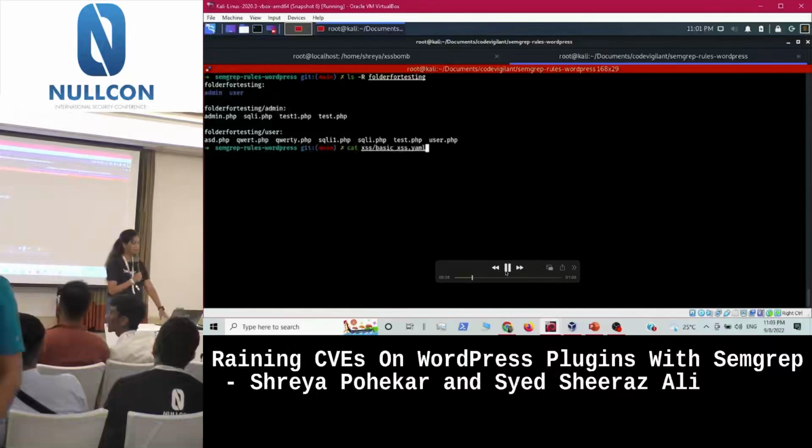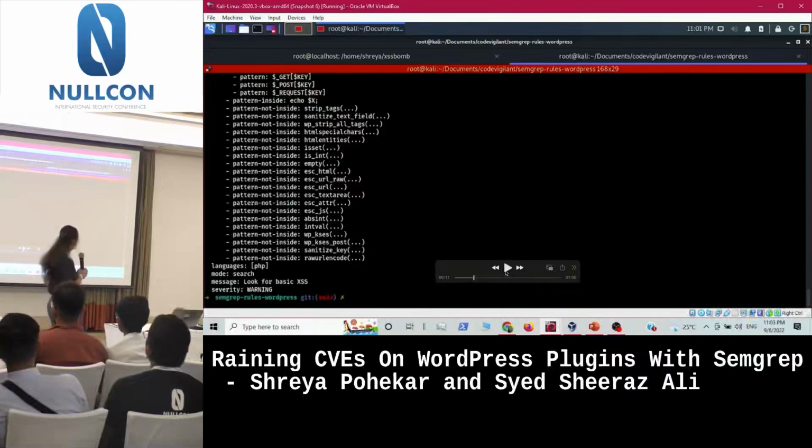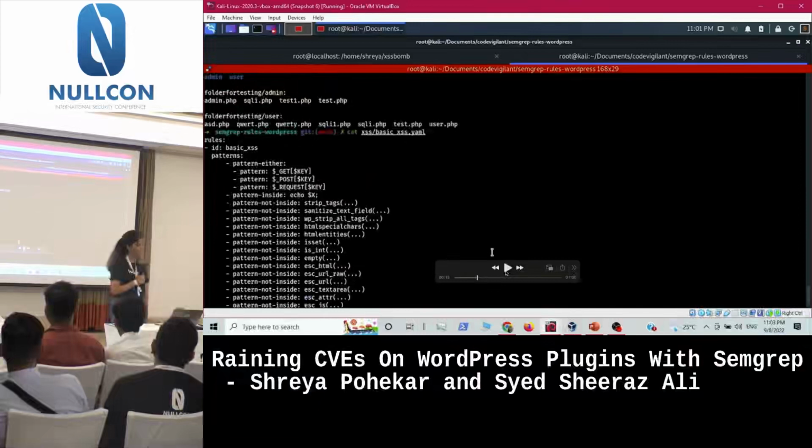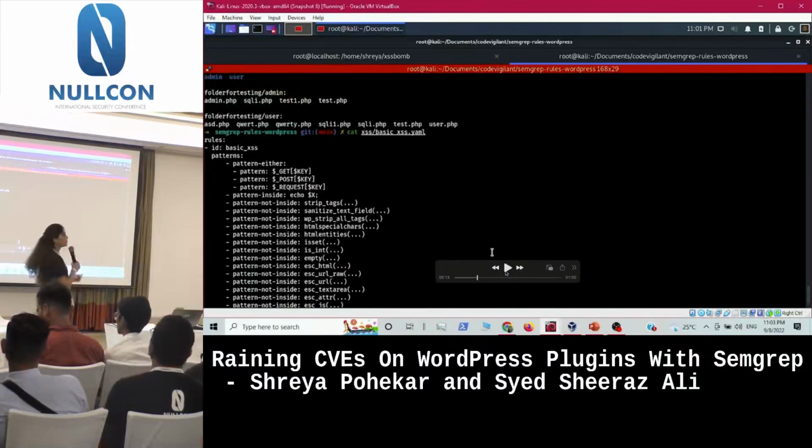Now we are going to have a look at a basic XSS rule and how it looks. You can see that a lot of filters have been defined. We jotted down a list, and it contains mostly used filters within the WordPress environment. Like you see in the pattern-either, it's a GET key, POST key, REQUEST key, and the pattern-inside is echo $X.